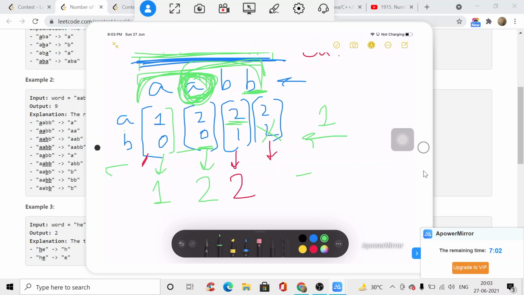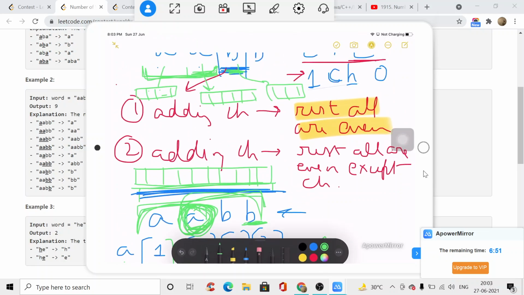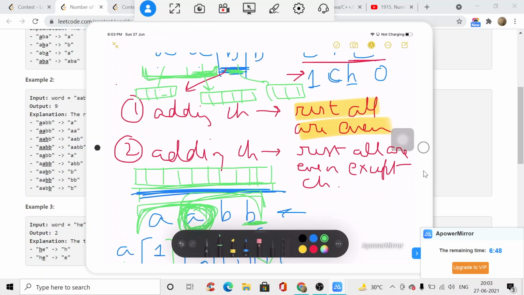Now we still get an idea that two things are possible. That is, when the rest are all even, then adding character b will make b the only character that is odd, and the rest are even.